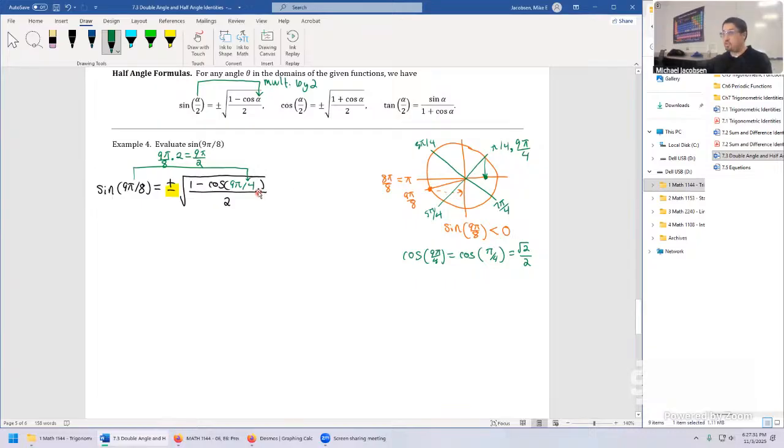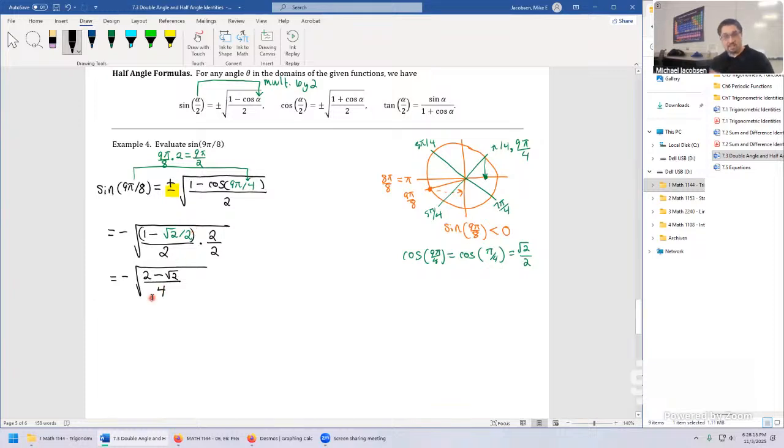So that's all that's going to substitute into this position. And now we have that this is equal to negative square root of 1 minus square root 2 over 2, divided by 2 again. And now we just have to simplify this thing down. We can use the same trick as before. Let's clear this denominator right here, just to make the numerator inside the radical sign a little bit more simplified. So multiply by 2 over 2, use the distributive law, and sine 9 pi over 8 is now negative square root of 2 minus square root of 2, divided by 4.